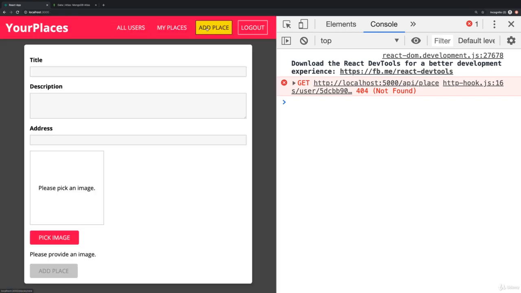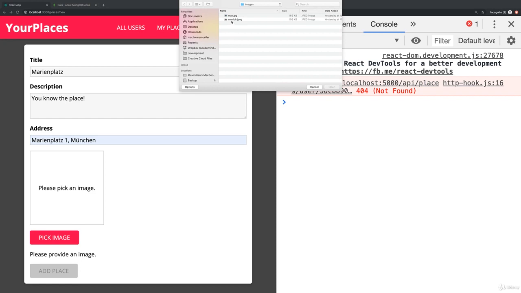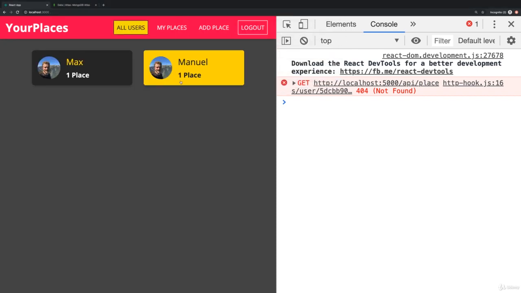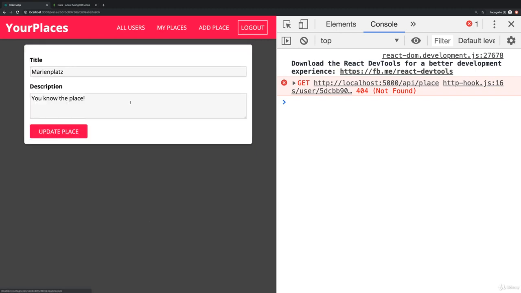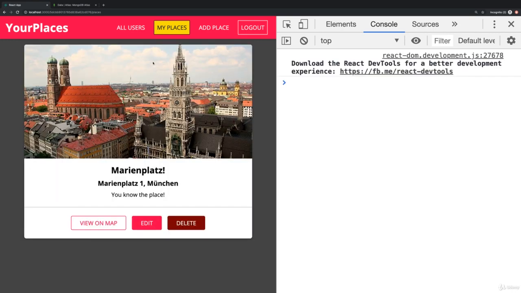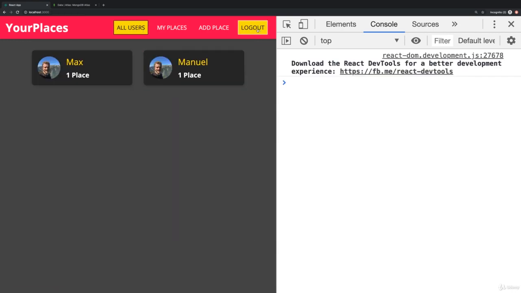So if I add a place here, Marienplatz, you know the place, Marienplatz 1, and pick my image and click add place. This also works. I can retrieve it here. I can add it. So clearly my token is managed correctly. Otherwise the backend would complain. I can reload. And this therefore is all looking pretty neat.